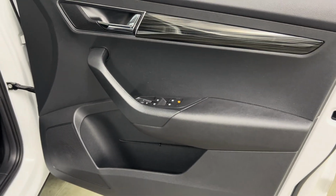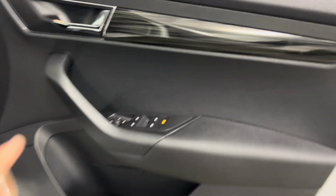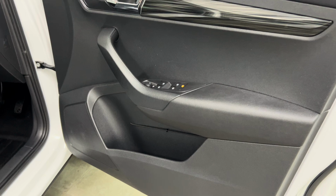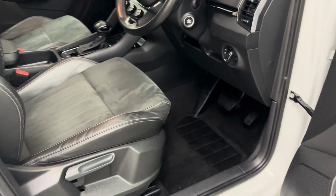No sign of any wear to the driver's door card either. Can be common, see a few marks and scratches to the trim by the handle, but again, not the case with this vehicle.